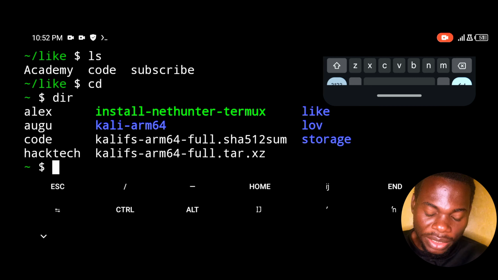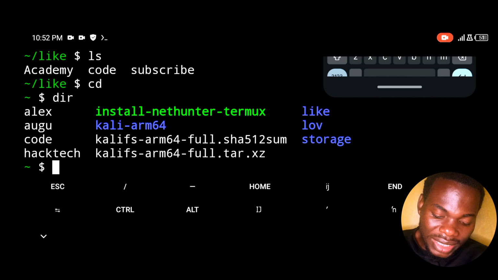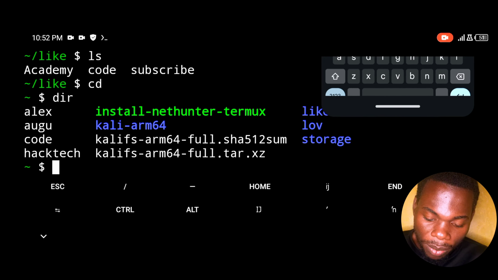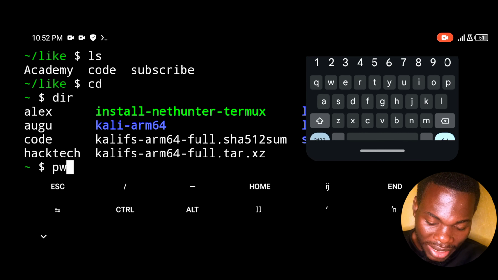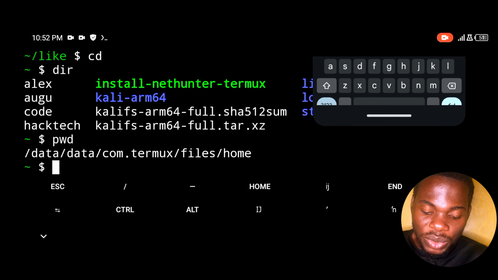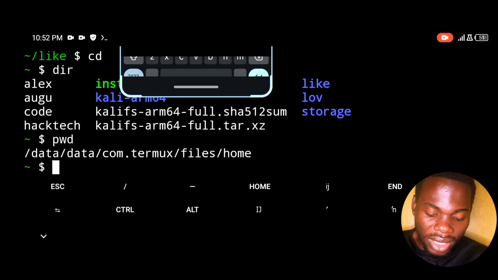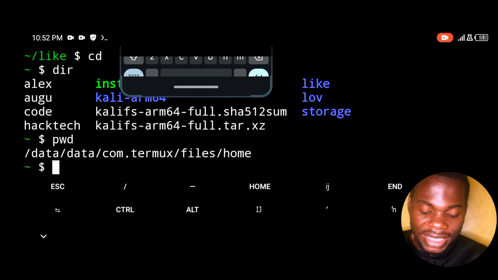Here we have the like directory, the lov directory, and the storage directory. If we print the working directory, we are working at the home directory.